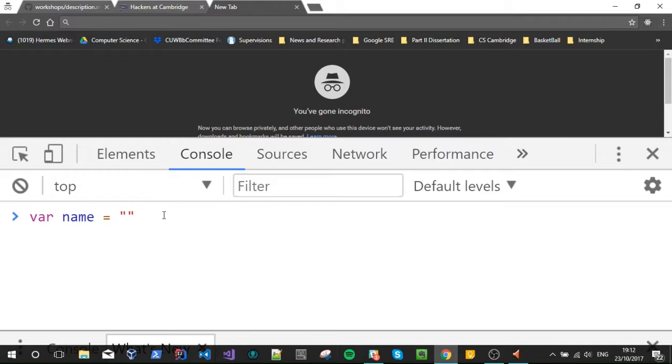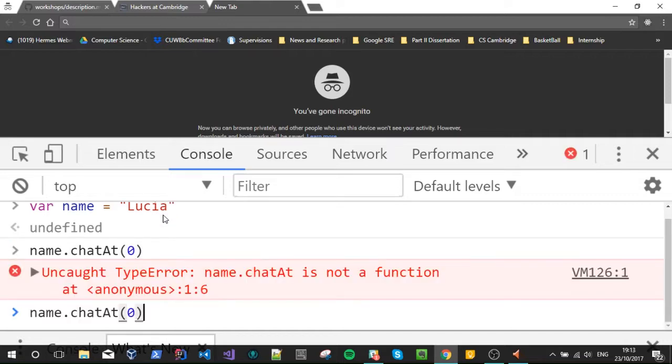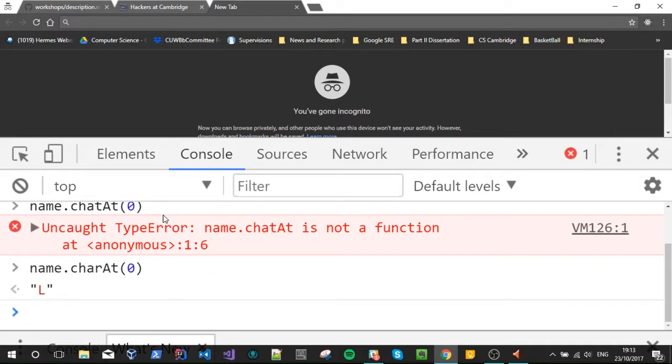If I could type, that would be even better. Okay, I'm doing my name. name.charAt, and where do I want to get? Can anyone tell me, if you remember correctly, what was the first index, the first element of, say, an example? No? Yeah, perfect. Thank you. And it's not chatAt, it's charAt. Beautiful. So when I did name.charAt(0), funnily enough, it showed my name.